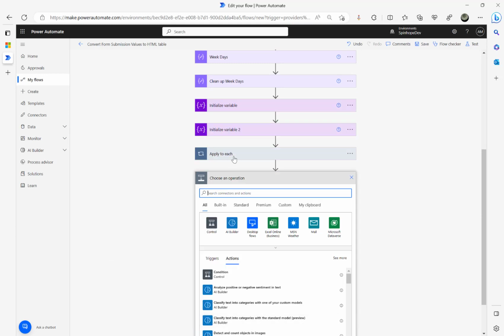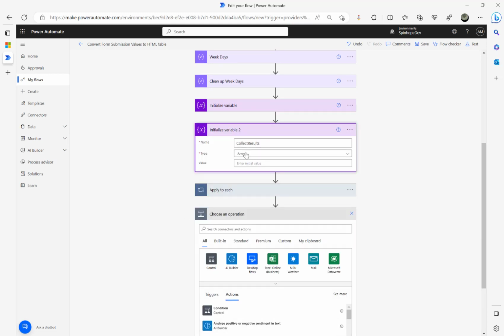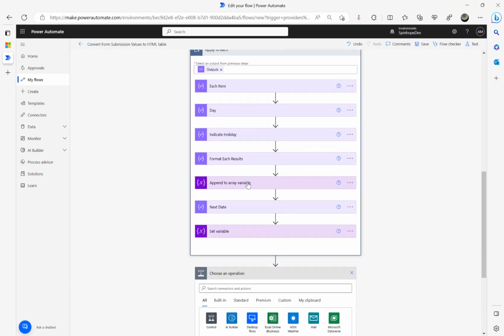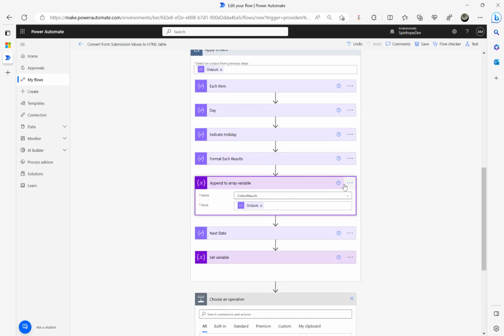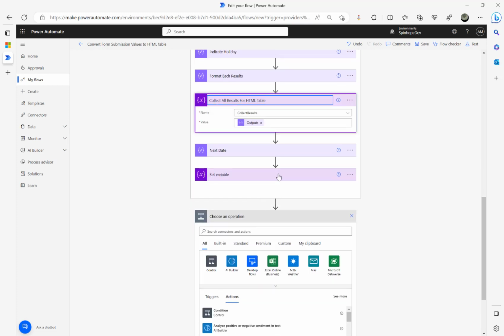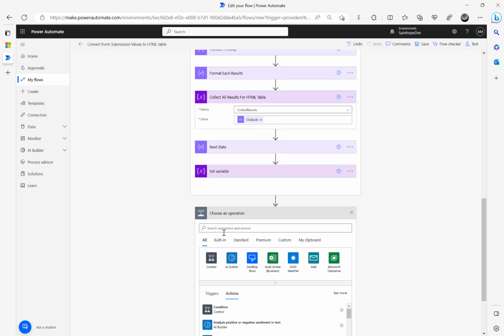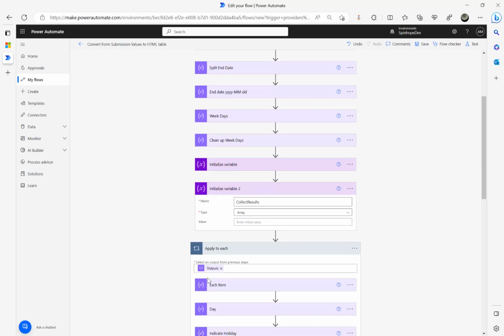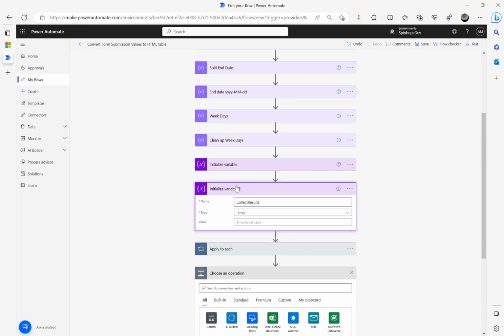Next, once this loop is executed, we have collected all the values in an array. Remember this step here, append to array variable. You could rename this to collect all results for HTML table. That's what we want here. Right, now outside the loop, I'm going to minimize the apply to each.